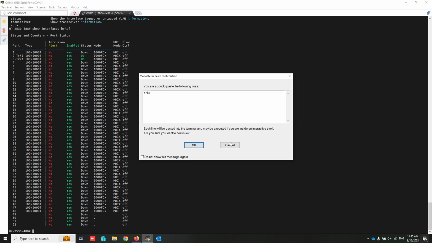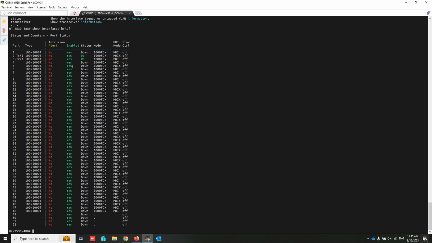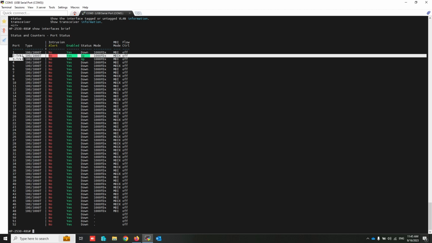As you can see, next to the physical interface, you can see the aggregate interface name as TRK1.